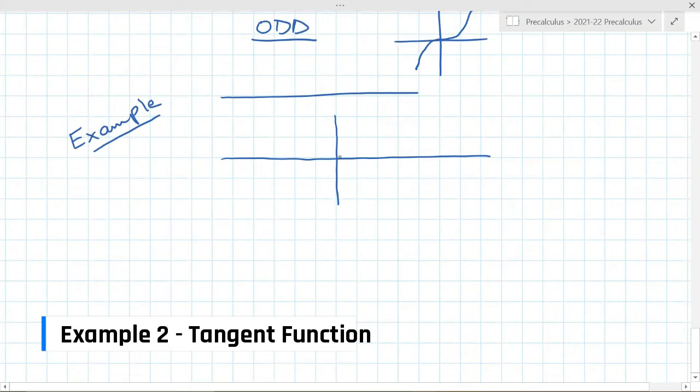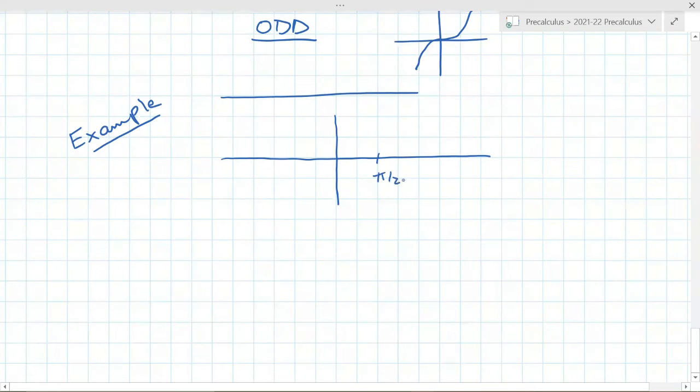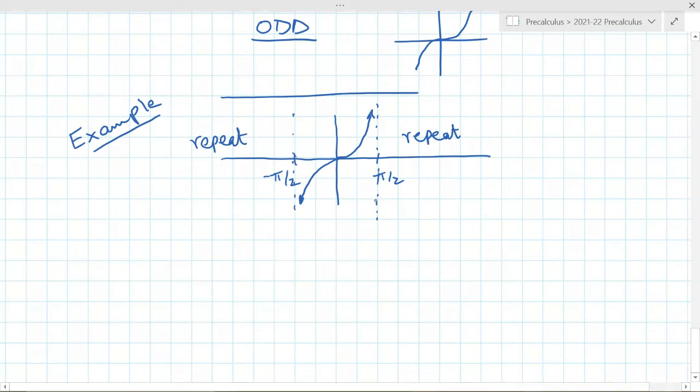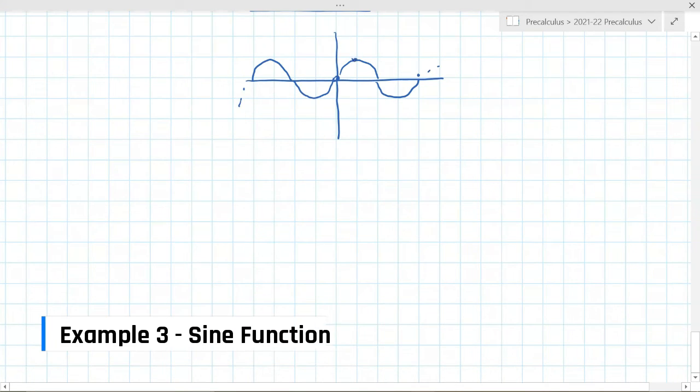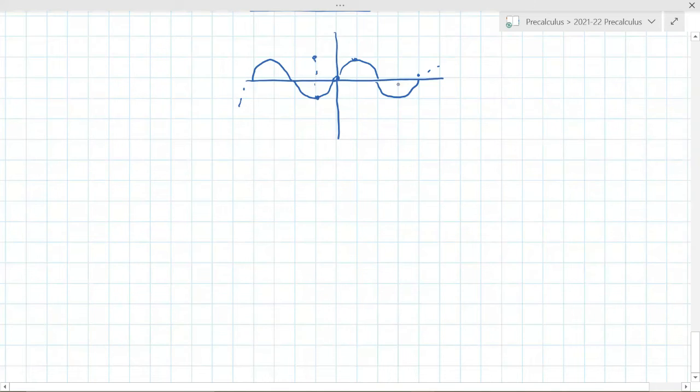Let's look at tan. So tan 0 is 0 and this, let's say, pi over 2. I'm only drawing one period. Okay, so tan is odd, right? You can see it's reflected and then it's repeating. That means tan of negative theta equals negative tan theta. That's good. It's like this, if you reflect it will be here, and then if you reflect it will be here. And that's true for all parts.